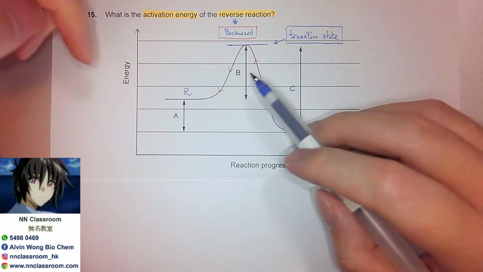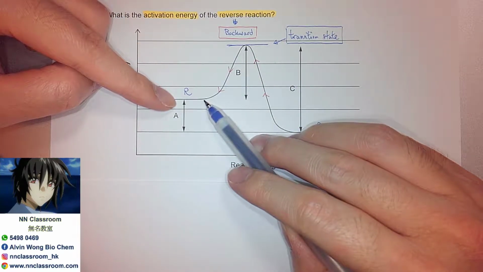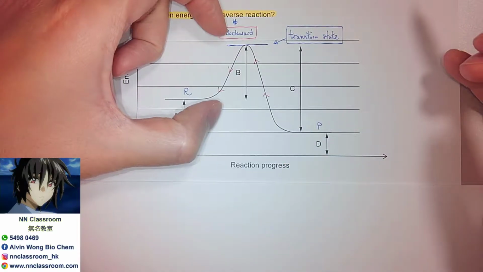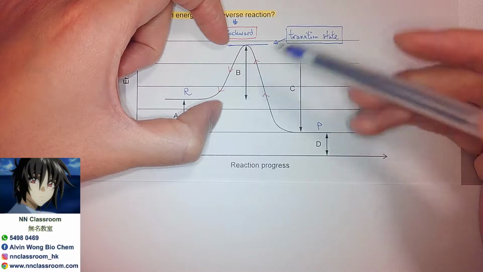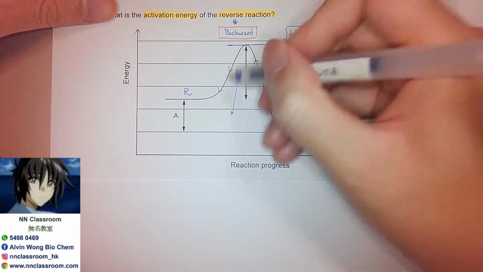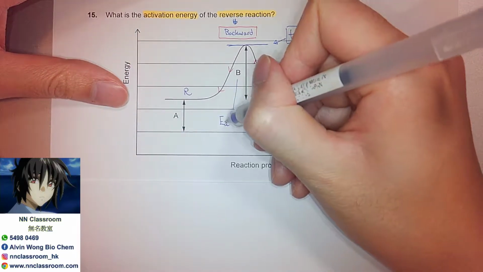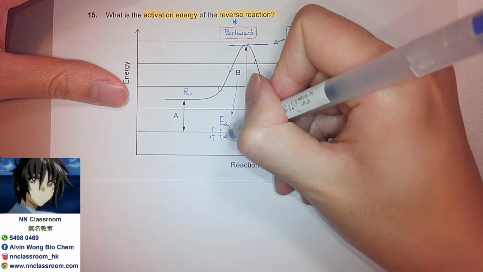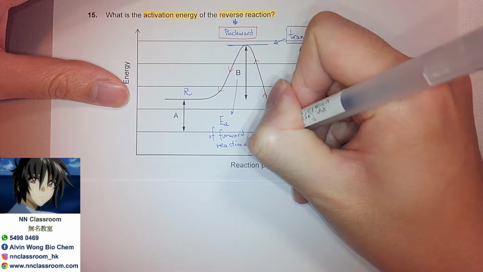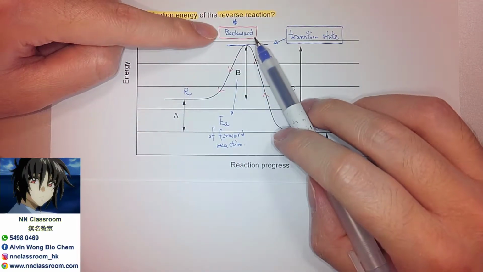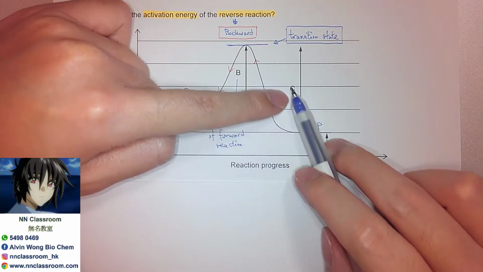So that's why if we are going forward, for example, from the starting point, reactant, to the transition state, this energy gap, the magnitude in B, is the activation energy for forward. So for B, remember, is the activation energy, symbol EA, of the forward reaction. But that is not our choice, because we now want to figure out backward. So that means the starting point now goes to the product side and all the way to the peak.